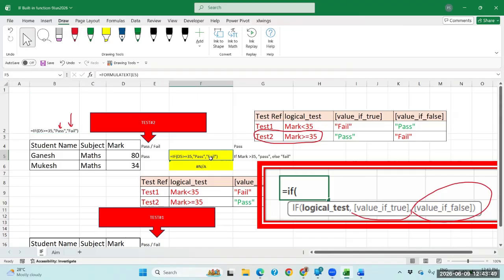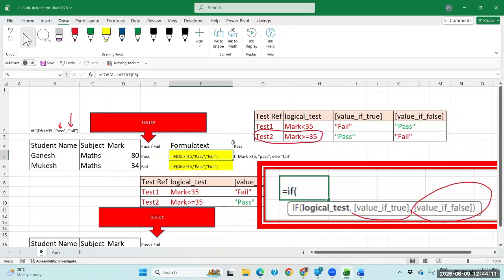And this is the place where we have actually entered the formula text. I'll put it here in a neat way. Formula text is applied here. Where is the actual formula we entered? Here in E, right? E5. Now in E6 also, if you want to just copy and paste it here, it will be this: fail. 34 means it is fail. So test number 2 is understood now.